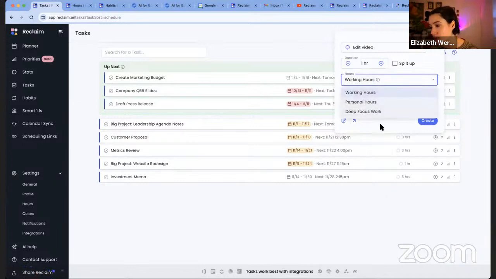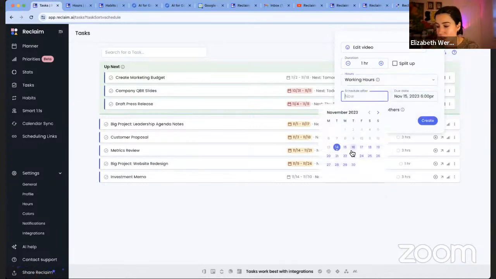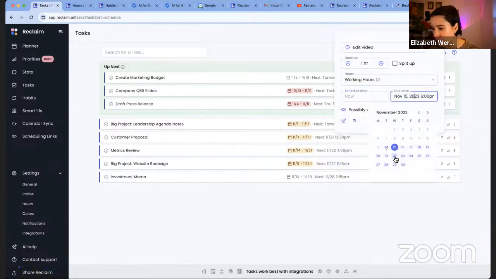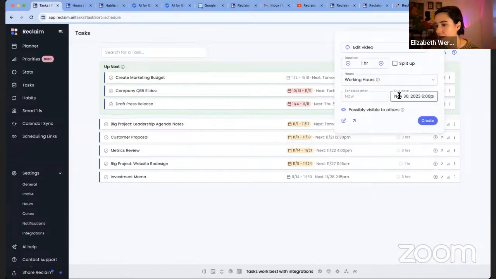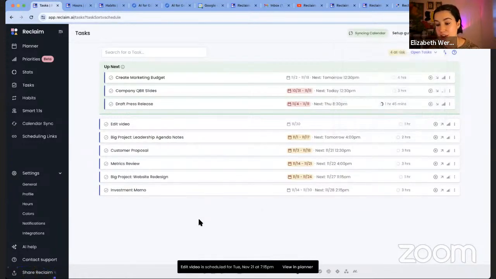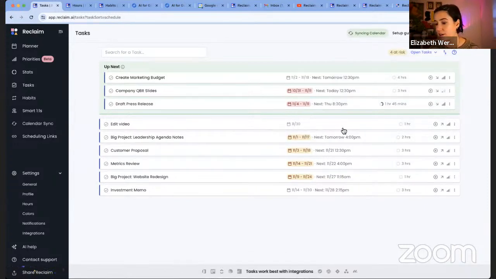Again, you can set the hours that you want this to schedule for, set out a certain time that you want to start scheduling, and you add the deadline, which of course is the most important detail here. Let's say I need it done by the 30th. You have your visibility settings, which you can set as private or busy. This will be the default that you have set for your privacy for events. And then you can hit create, and Reclaim again will start scheduling that event around everything else that you have going on. And we have it right here where it has our next scheduled event or our due date here, and it should show your upcoming event on the 21st for when it is scheduled.